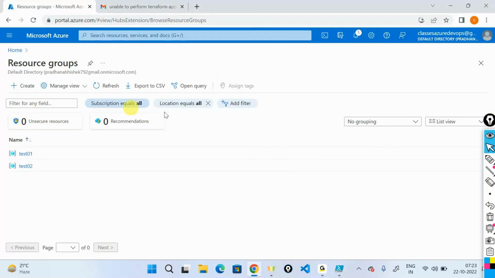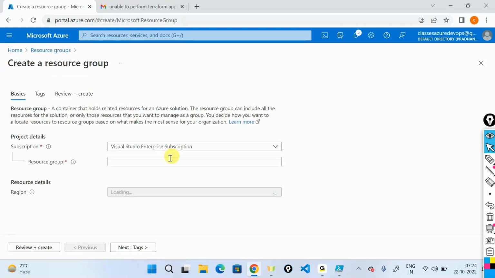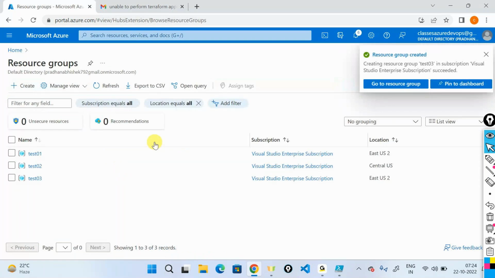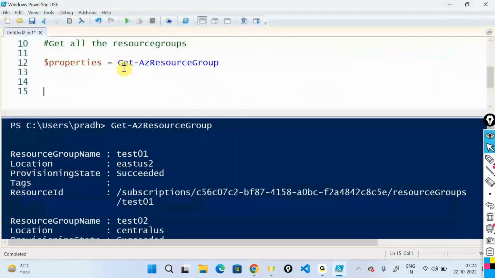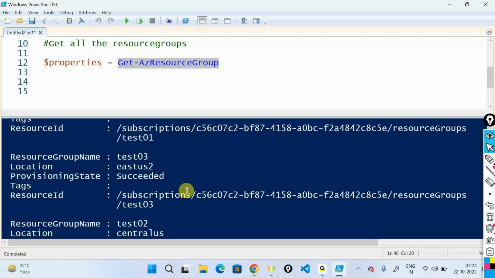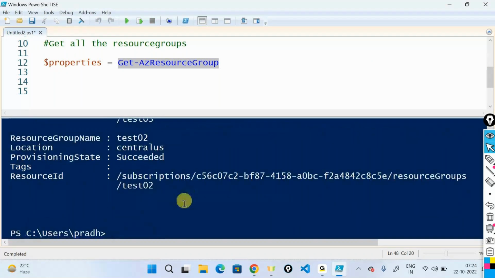I'll say it is test03 running in East US 2 so that we have multiple objects to show. Test03 is created, and if I go back into PowerShell and run this command, I now have test03, test02, and test01 as part of this output.